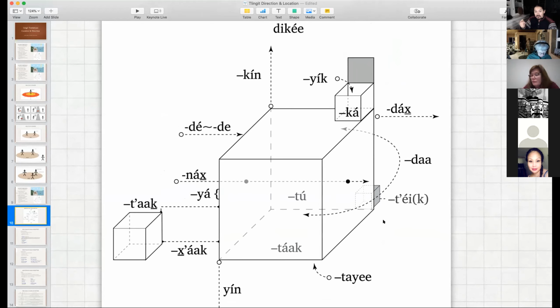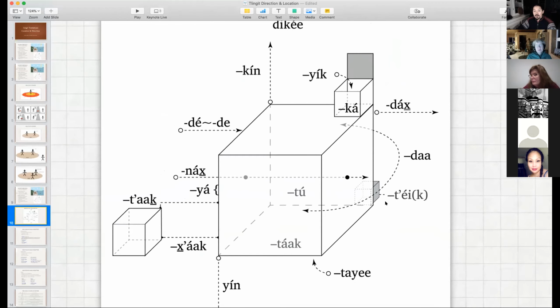Da is around or about, right? So I could say hit da yanagut. They are walking around the house. But I could also say hanaka hiti da idekakwanik. I'm going to tell you about our clan house. So it works the same way. It's the same word. So it's around or about.